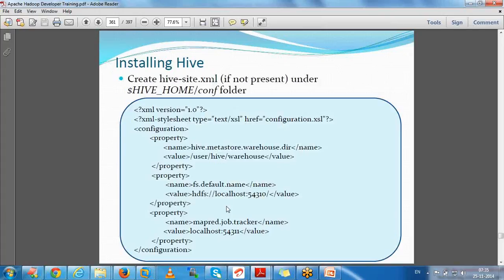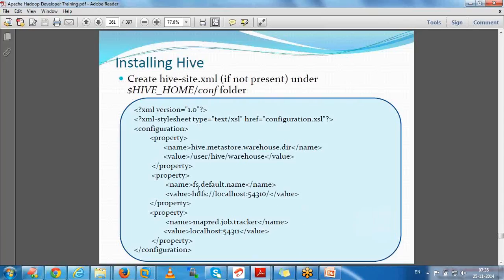We will have different folders like bin, conf and lib, and a log folder also. In the conf folder we have the hive-site.xml file. Here we need to configure which name node and which job tracker we need to connect to.